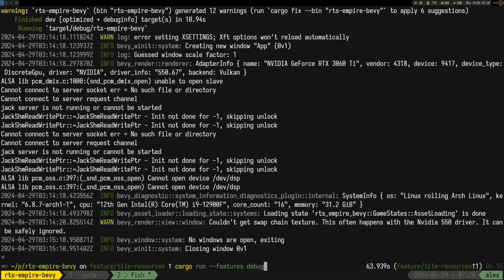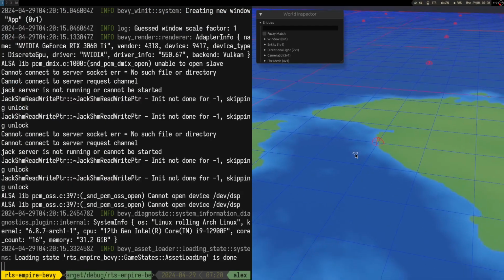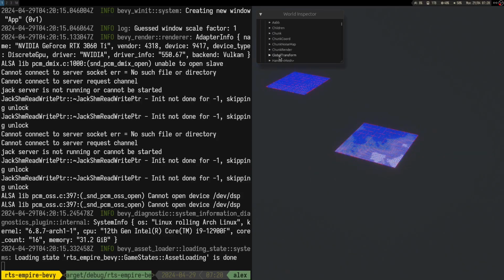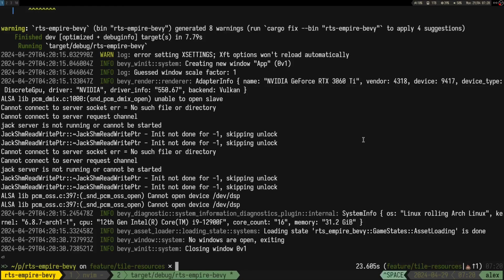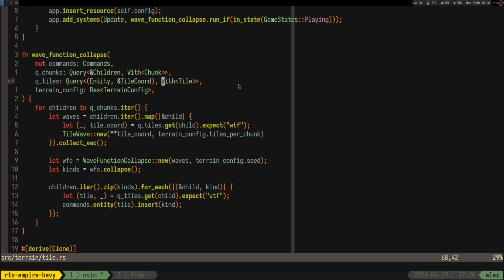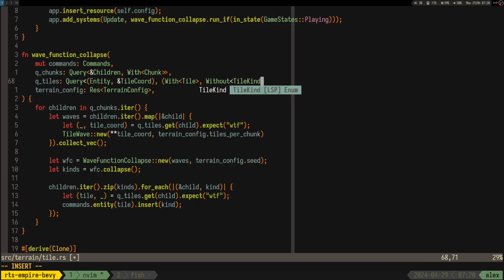Let's see if this thing runs. I mean, you know, we don't show anything. I guess this will run on every frame, so we have to somehow make it not run on every frame. Right. So it has tile kind, which is pretty cool. But it's gonna run on each frame because we don't have any without, and a good one is gonna be without tile kind.